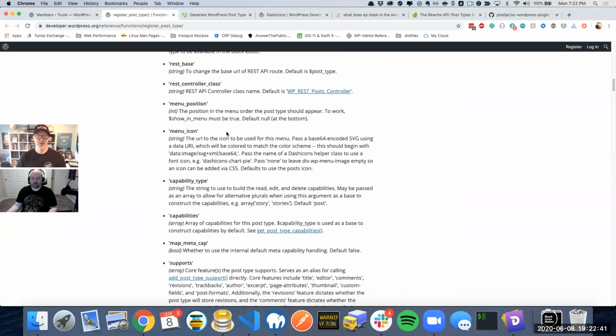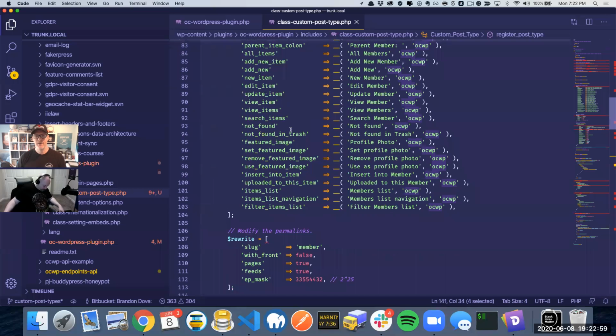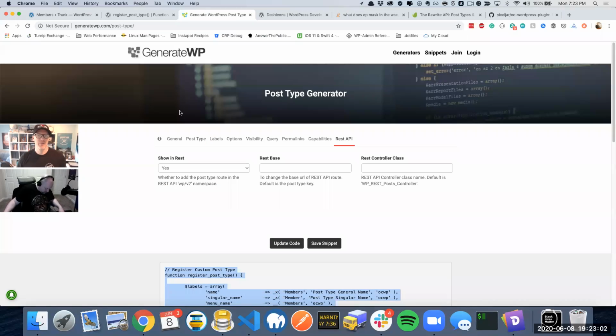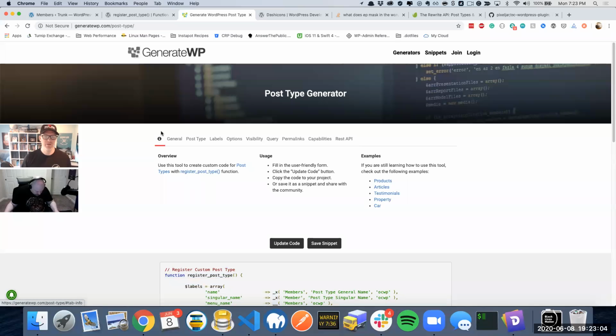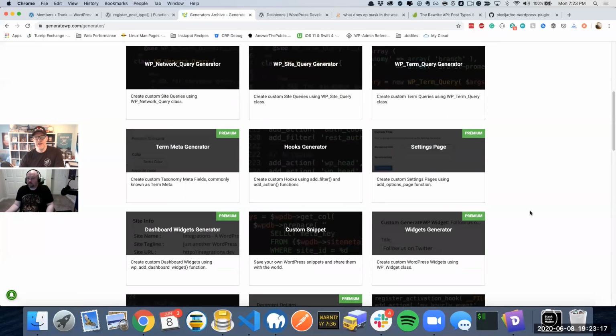So, it's good to go look into what all these things do, but there's all sorts of generators out there, websites that specifically let you create the register post type functionality that you need. And they're a little more intuitive than sometimes doing it straight through an editor in here. So I actually did that for what I'm going through right now. And this one, Generate WP, has a number of generators.